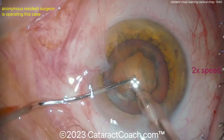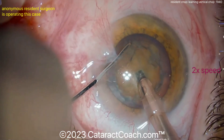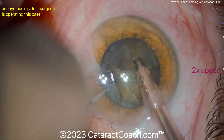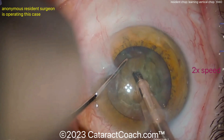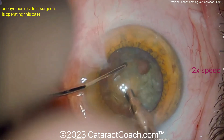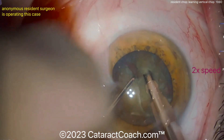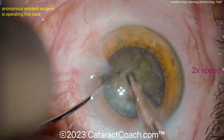Thinning up the anterior cortex. Here's a sharp chopper — that's a vertical style chopper. Buzzing with the phaco probe and the chopper going in vertically towards the optic nerve, and now split. Then split apart. Look where the phaco probe is though — that's not a great position. You want to place it more sub-incisionally, not in the center of the nucleus or distal to it. The two instruments — the chopper and the phaco tip — are very close together, so you're not getting great chops here.